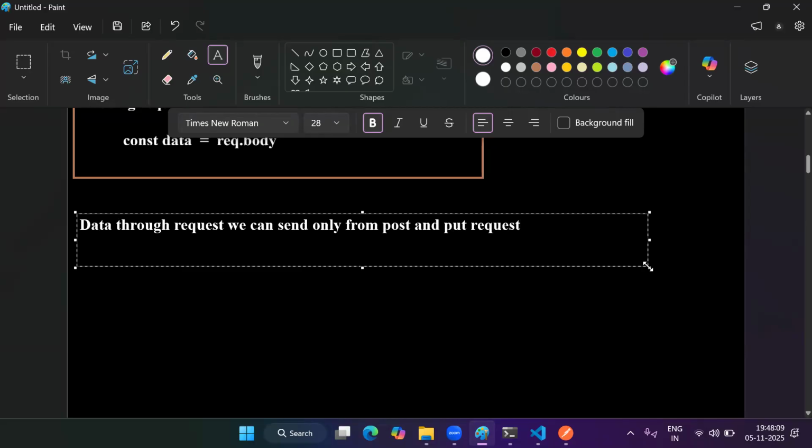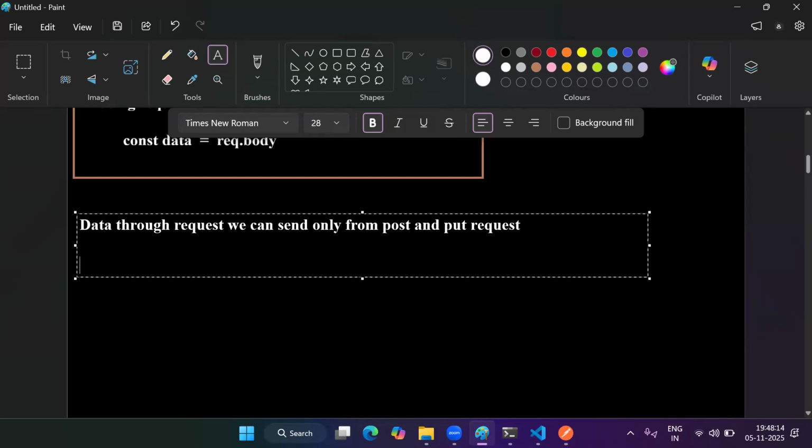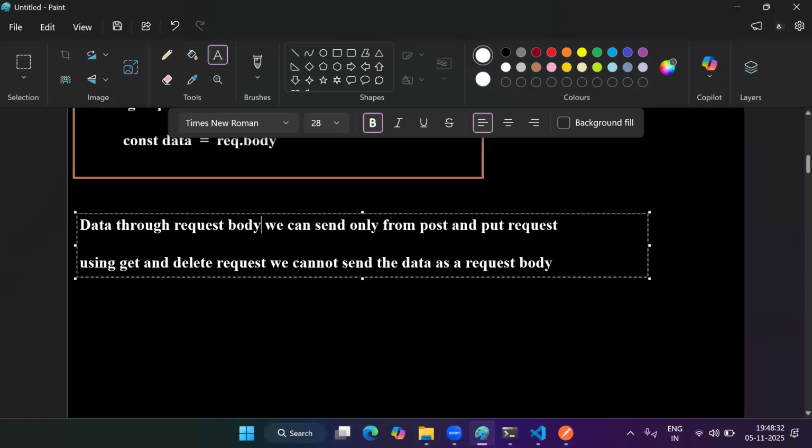So using get and delete, you cannot send the data as a request body. Data through request body, we can send only from post and put request.